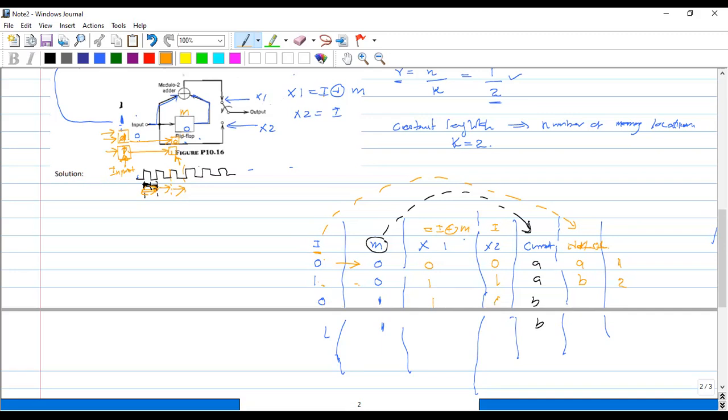So it will be 0, okay. And you can see that now the input is 0, so the next status will be the 0 status, that is status A. We denote the 0 status as A, so it will be A again, okay.